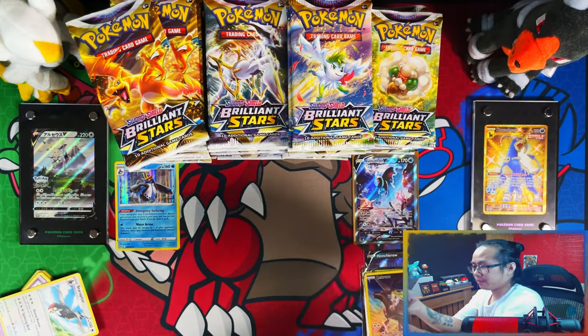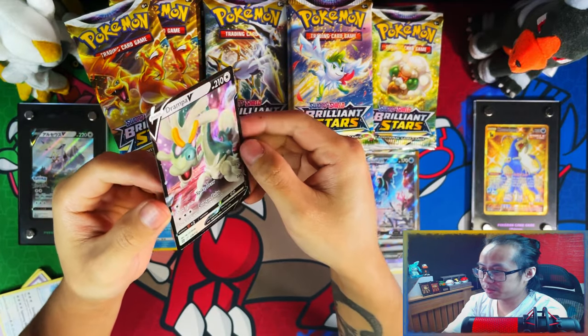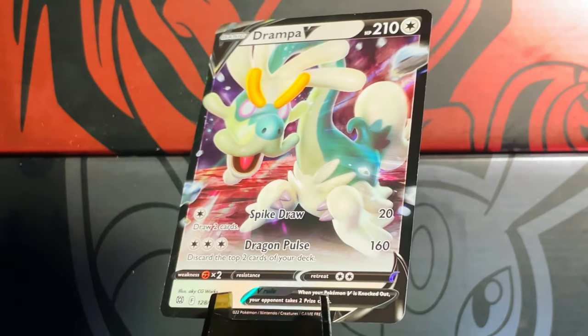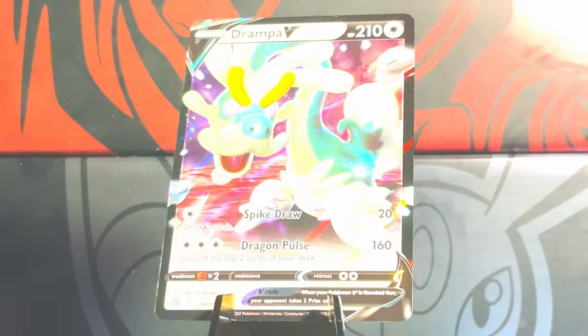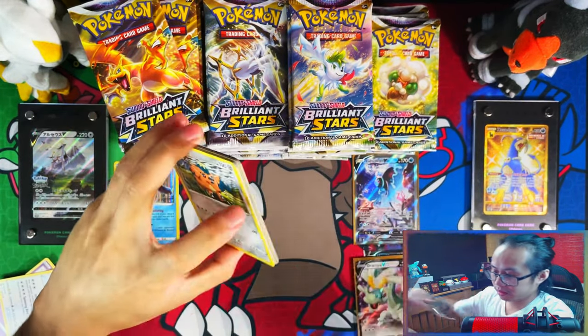Yes. We have one for the binder again, my Drampa V. I need just Mimikyu now. Mimikyu V is the only V that I need. Nice. Perfect. Right, off to a good start, guys. Off to a good start. Like I said, Brilliant Stars treating me really good.